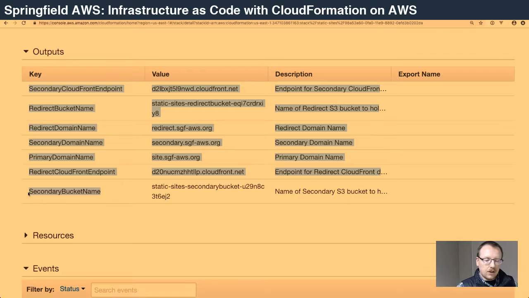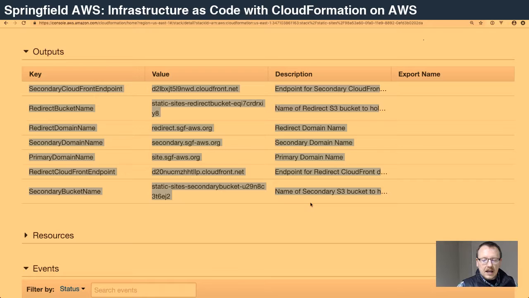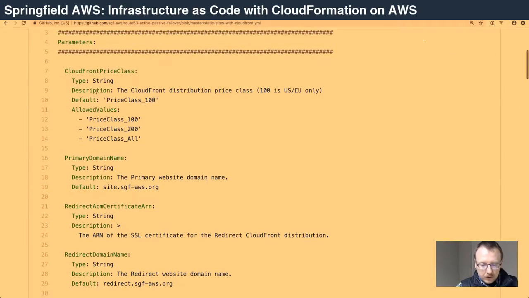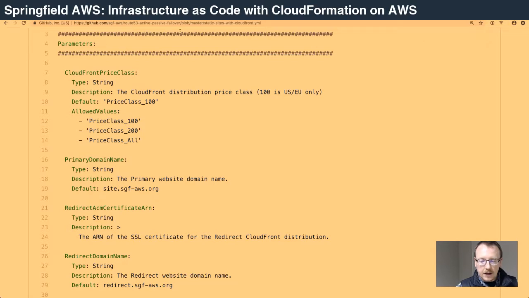I'm going to go back to the file and talk more about how these are calculated, but I want to point out that it's really handy to be able to pass outputs from your file, because you can also have CloudFormation files call other CloudFormation files, and so they can essentially read the outputs from those child files. Let's go back to this though, and let's go back up to the parameters. And I'm going to just look at a couple of these, and then I'm going to show you what they look like on the AWS side.